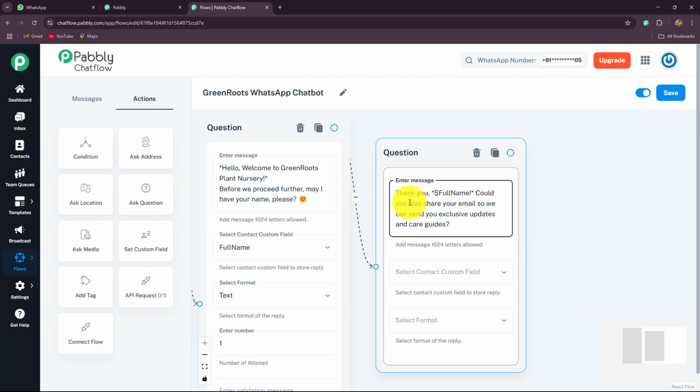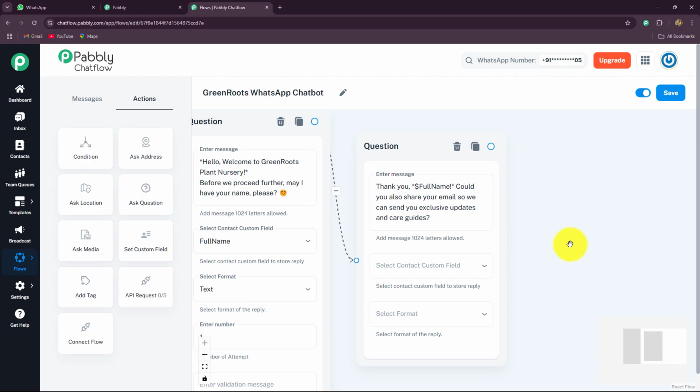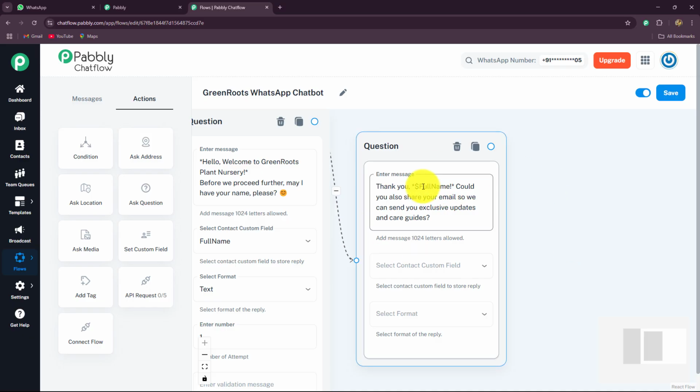Also here you can see that the name of my contact custom field, I've entered it over here so that I can send the further messages along with the name of the customer which they have replied. And because I have used a $ sign over here, it has become a variable. So every time I receive a new customer's message, automatically when they reply with their name, further communications are going to be sent along with their own name if I use the full name contact field like this along with a $ sign.